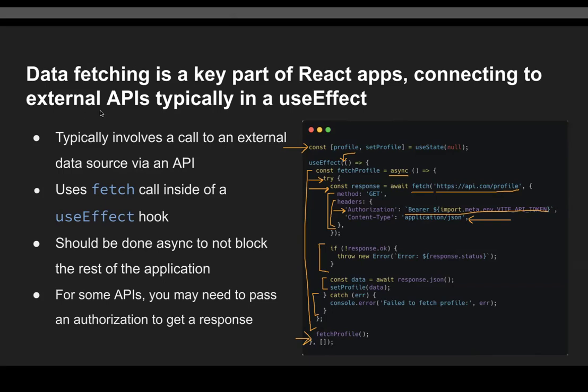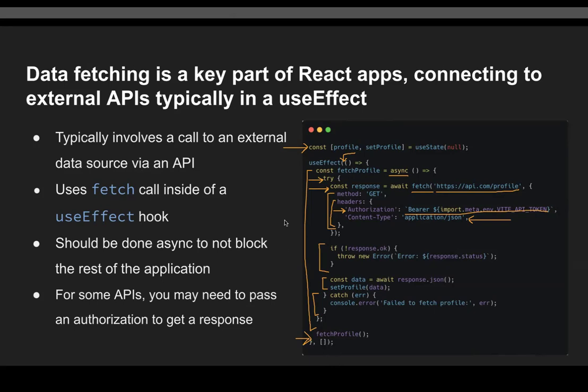That is because ultimately it comes down to how useEffect is working, right? Because you're defining a variable outside the useEffect, that variable could change value. And so useEffect is saying, oh, you're using a variable here that could change value. Therefore, you have to declare that as a dependency.